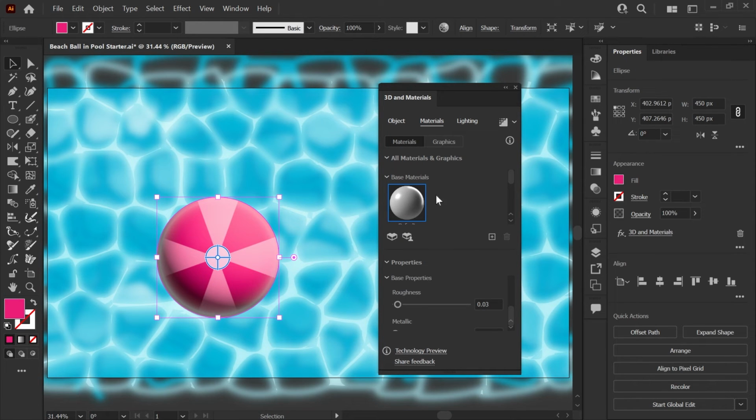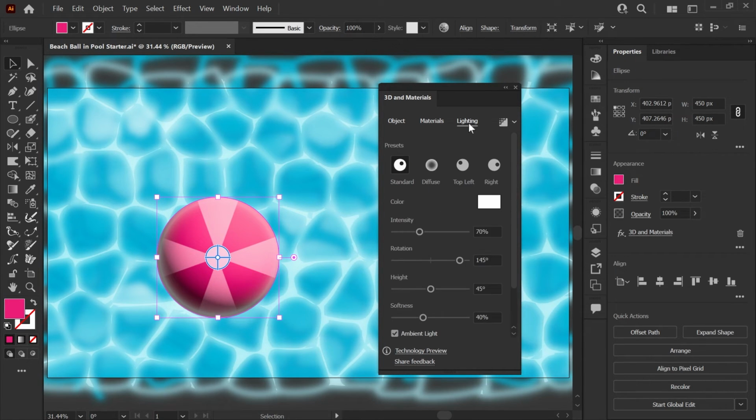Now to start to see where this really shines, I'm going to click on the lighting tab here, and I'm going to click this button to turn on ray tracing. And this may slow down your computer a little bit depending on what you're working with. You can turn it on and off depending on if you want the preview done, but now that you've clicked that, every time we make an adjustment, your computer will re-render this 3D that's going on.